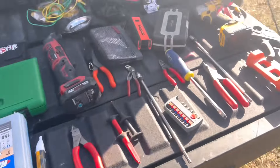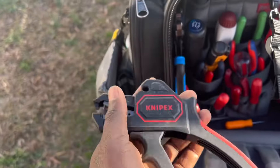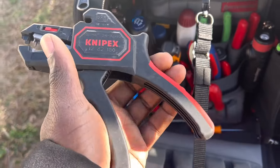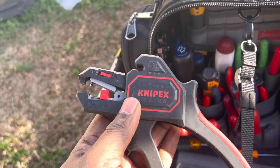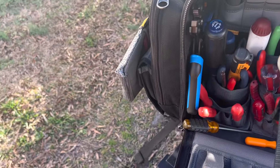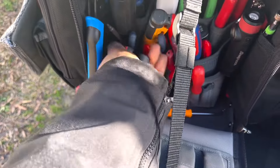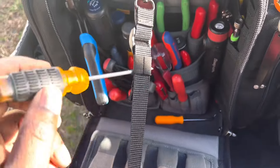I'm missing some stuff — gotta put my Knipex back in there, and my wire strippers, which come in handy so much in tight spots. If you use them a lot they're not gonna last very long — probably a little less than a year with heavy use. They do have a warranty though. This is the second pair I've warrantied out. They charge you ten dollars to send it in, which I don't think they should charge you to use the warranty, but I send it anyway — I think it's for the shipping.